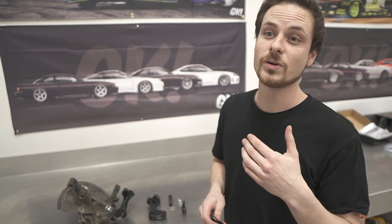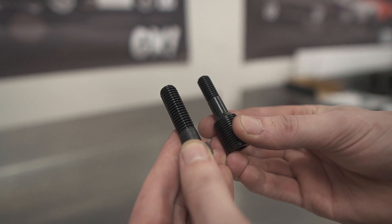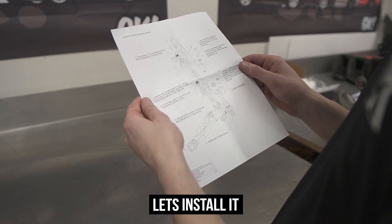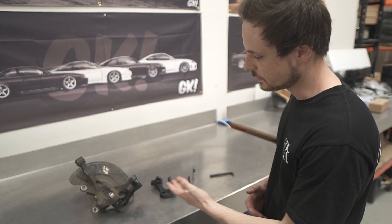It's also easier to assemble and more serviceable, seeing as it's now an off-the-shelf part. This updated version of the roll center correction kit is something that I've personally been running on my track car for at least the last 12 months, and alongside the in-house testing that we've done, we have now rolled this out to all current stock of roll center correction kits. I'll now quickly run you through the install on the knuckle that we've got here on the bench.